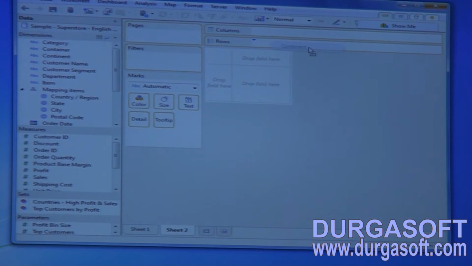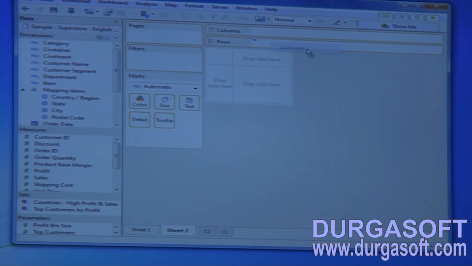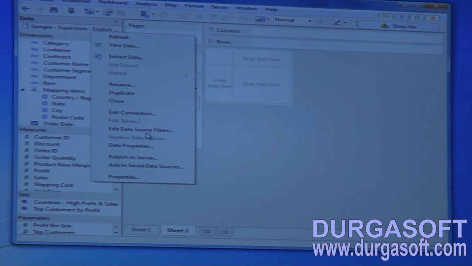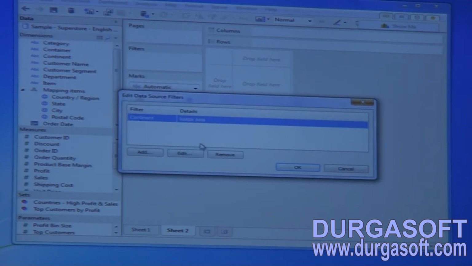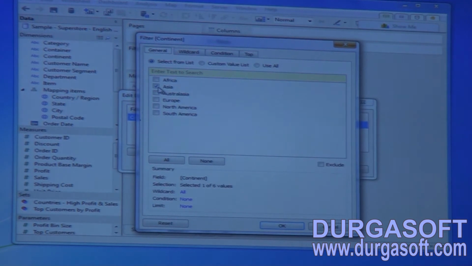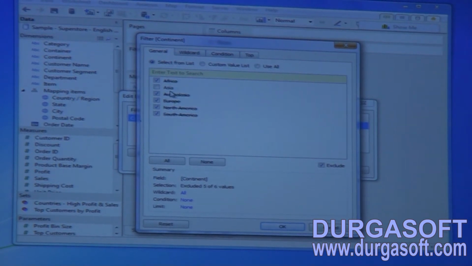Do we see all the continent elements, that is values? No, we are not going to see them. Why? Because we have applied the filtering at the data source level. In that data source level, what we have done is made it able to see only Asia, not the remaining continents. See, you can even apply this in a different way also. You just check all, and here you just check exclude, so everything will get excluded, and only Asia will not get excluded, it will get included. In this way also you can perform it.